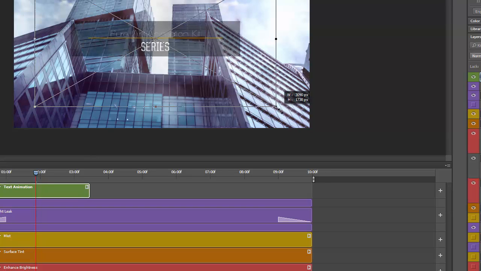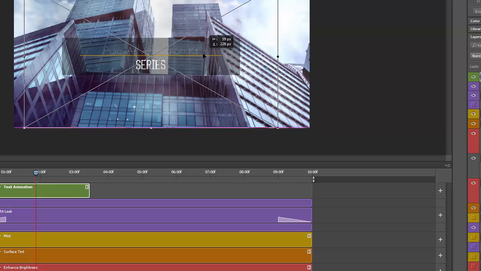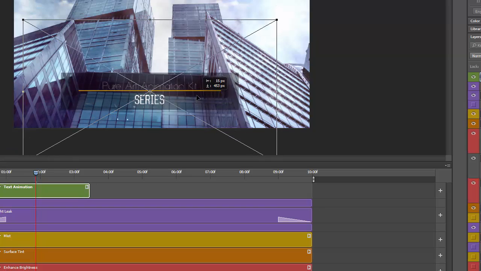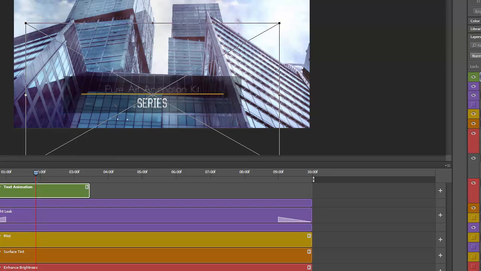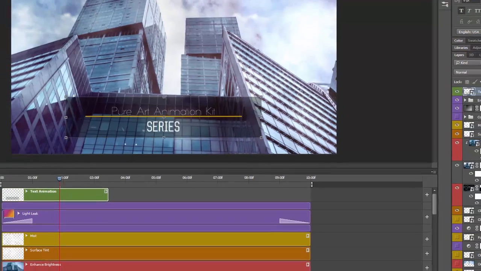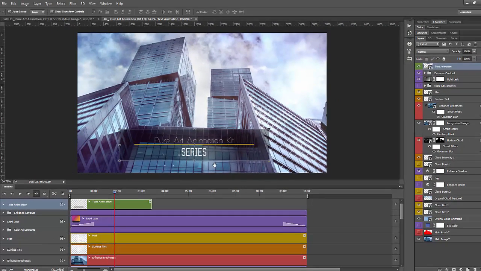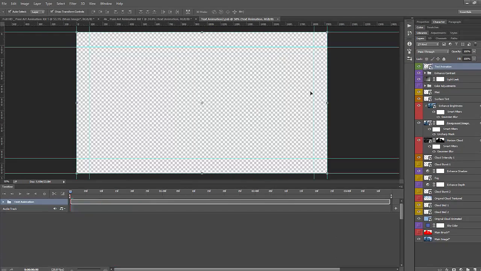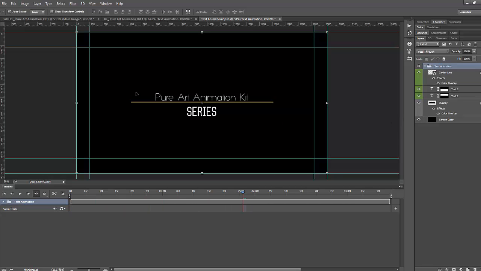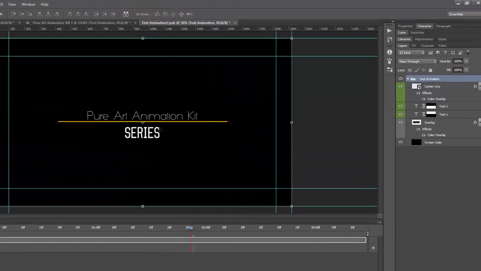So you can enlarge these to the position that you prefer. And one more thing you can do now is you can edit this document here, this text animation here, as we did before. Go into the document and do the editing you want to do.